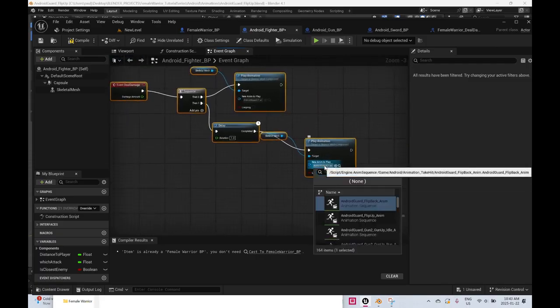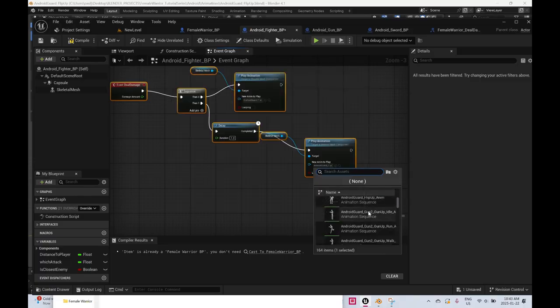And this is going to be on back, so when he's on his back.